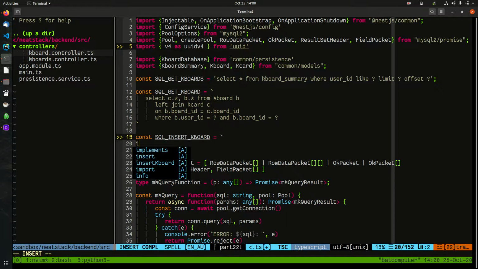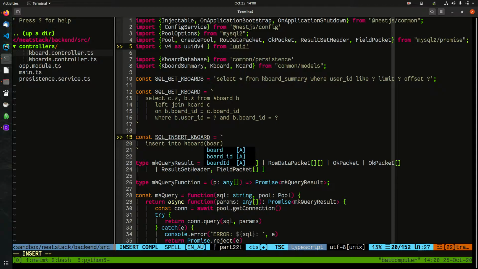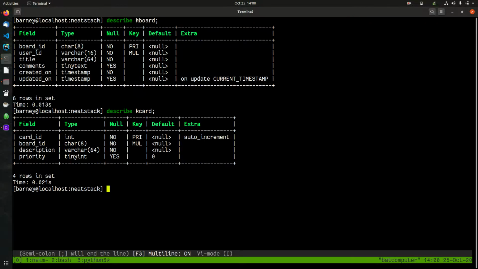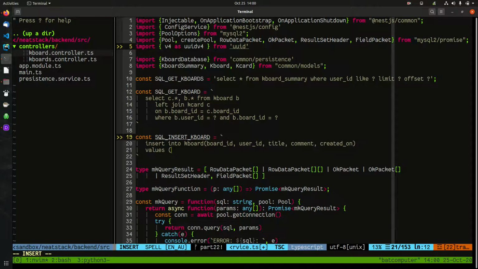We're going to say insert into kbot, and list out the field names here: bot ID, user ID, title, comments, and finally the last one, created on. Values: there are five fields, so five placeholders.